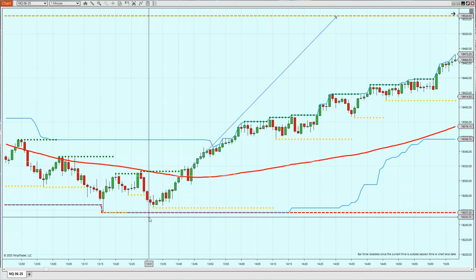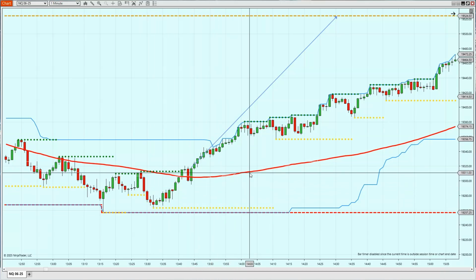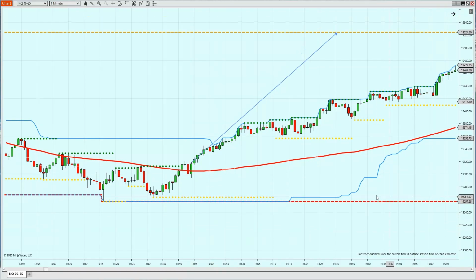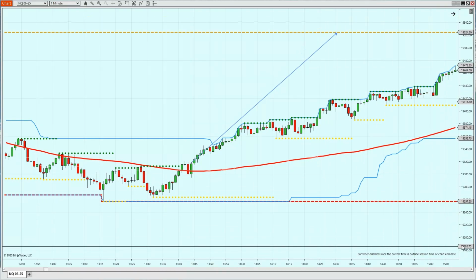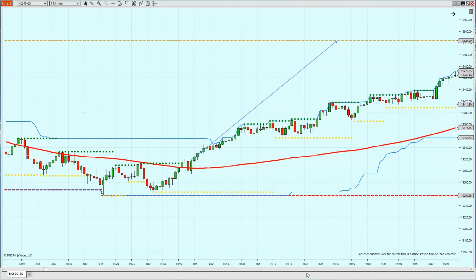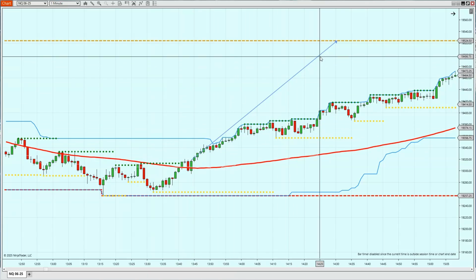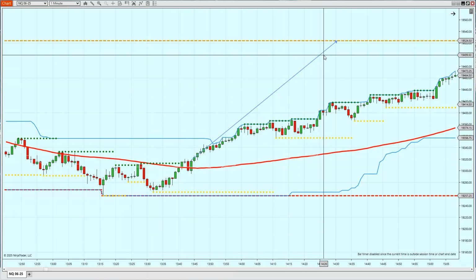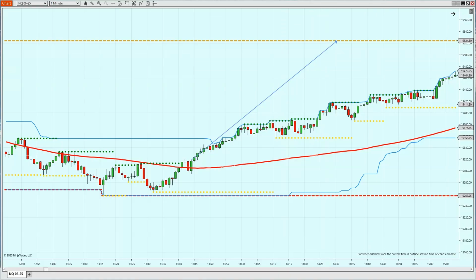Then what you'll find so many times is price will come back, sit inside this red line, and as the market heads towards the closing, it just keeps creating new and new and new lows. If you ever paid attention to the market, you will notice that if the market has a very large down day, it has a tendency to close down from the down. But if it's not, it has a tendency to cycle. If it's not a big down day and not a big up day, it has a tendency to cycle its way the other direction. It's a non-moving day. Okay? So there's my examples there.